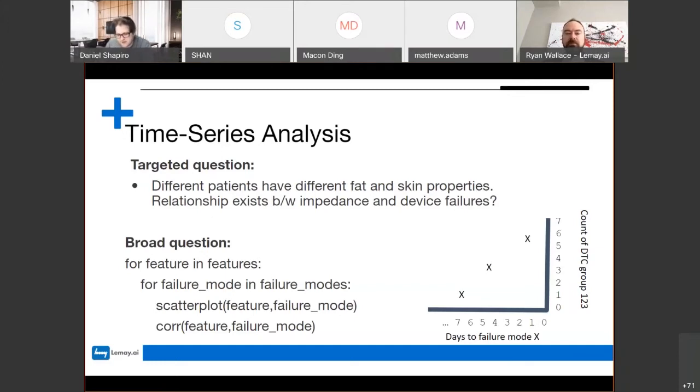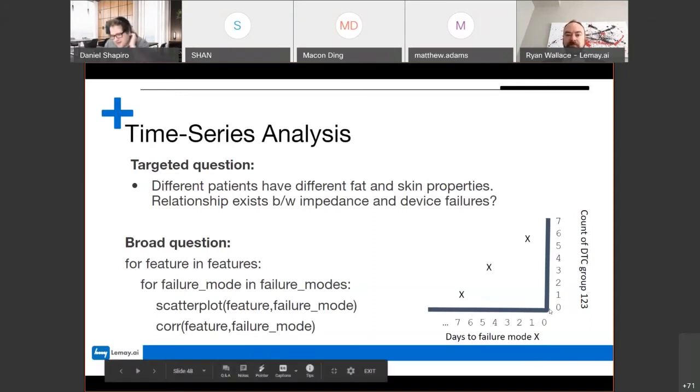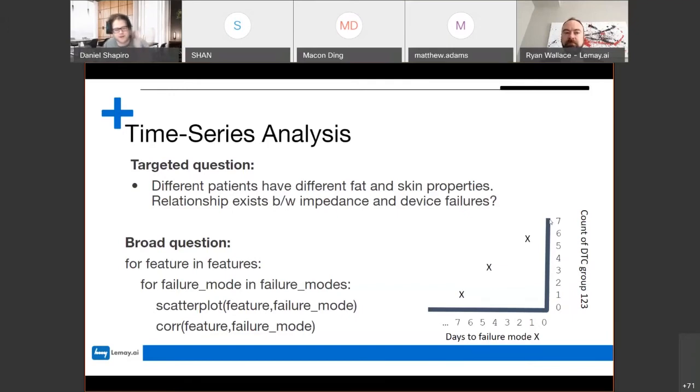And so this little graph here, what we're showing is at the 0 on the horizontal axis, that's when the failure happens. And in the vertical is a count of, in my whole data set, lining up all the failures to time 0, what happened just before that? And so I'm doing a count of, let's say, a group of diagnostic trouble codes. It might not just be one, it might be like 5 or 6 that I think are relevant to my problem. And if I see some kind of relationship like, ooh, bad things are being indicated before the part fails, that's pretty cool. That tells me that like, hey, maybe there's something here.